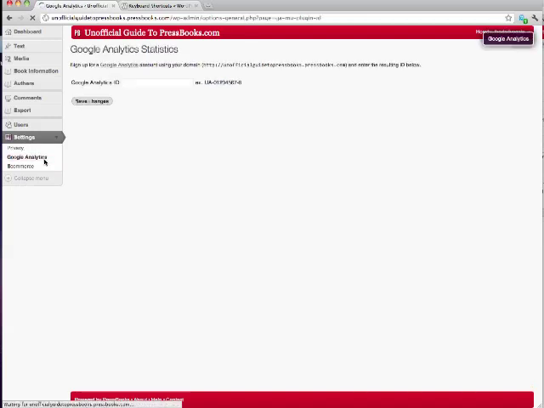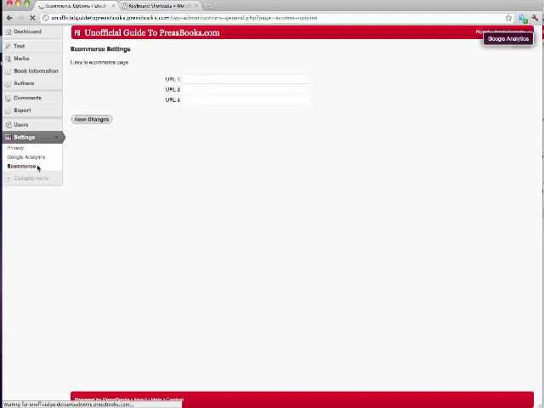If you do have a website and you know what Google Analytics are, go to analytics.google.com, and you can actually enter in your Google Analytics ID, and they actually will insert that ID on each of the pages so that you can track who's reading your book, how far they're going, what they're doing, and whatnot. And finally, there's this e-commerce section, and I'm not exactly sure how this is going to be used yet, so we'll find out and get that information to you in a future lesson. But I think this is probably going to end up being expanded. Like I said, I'm not exactly sure how it's being used right now.